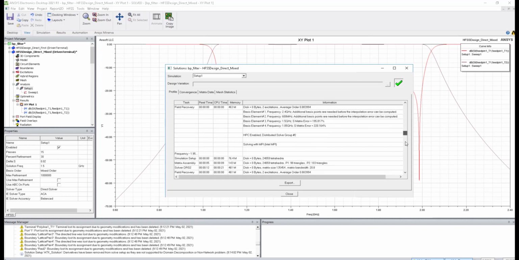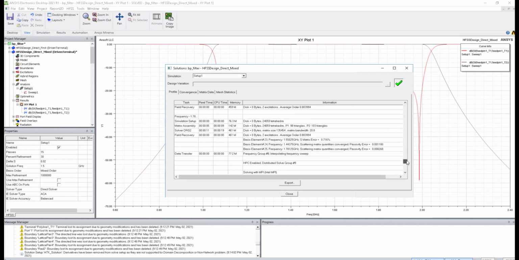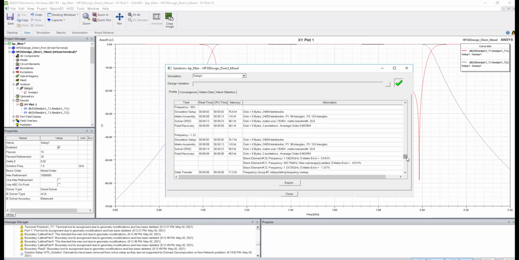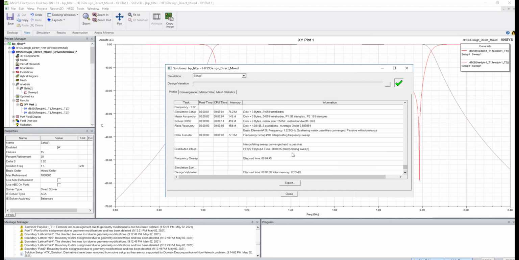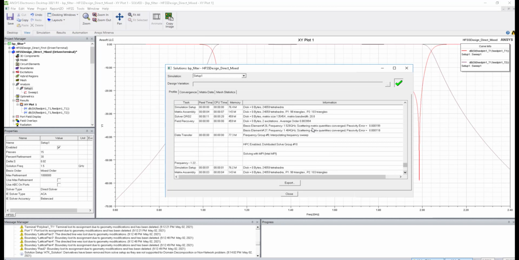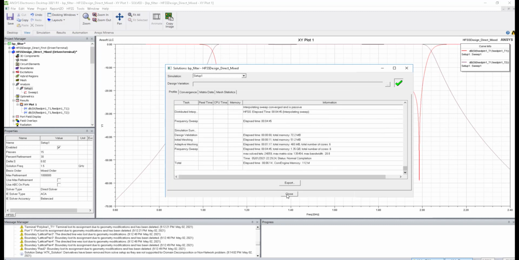As you go down, you will see that the error level is coming down. So you can see over here 4%, 1%, and finally somewhere close to 0.00. If it is less than 0.5%, the S parameter will get converged. So this is how interpolating is working.